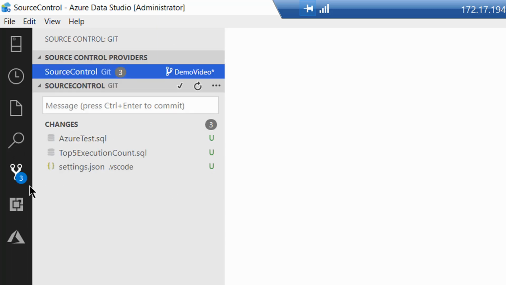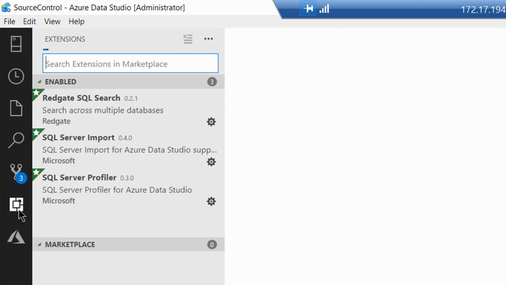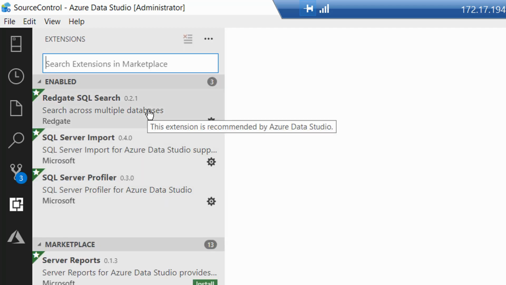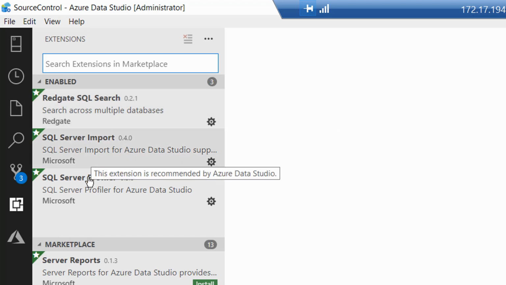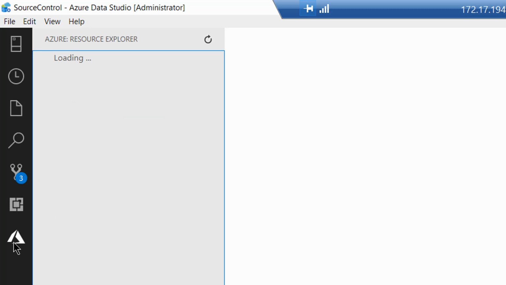Then I've got the source control stuff that I have to mess with. And then there's obviously various plugins, which I have not started talking about, the extensions yet. In particular, the one extension I will definitely be talking about is right at the very top, which is Redgate Search. I haven't gotten there yet. We'll get to that. And then the thing we're going to talk about today, though, is the thing I just noticed, which was Azure Resource Explorer.